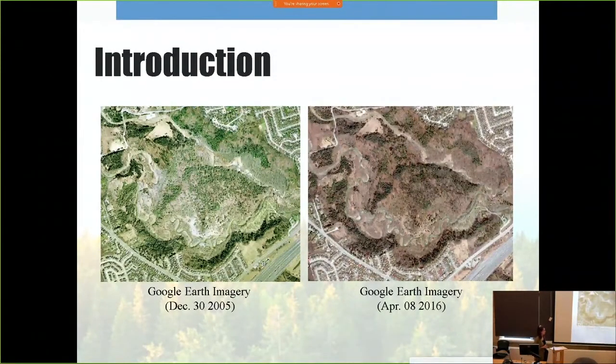Another source of data is Google Earth imagery. It's also open source and provides high-resolution images of about 0.5 meters. The leaf-off images can be used to map conifer cover. The images shown are both of the southern Rouge, just above the 401 highway — on the left is an image from December 2005, and on the right is from April 2016. They both show conifer cover which can be used for mapping. Although Google Earth provides high resolution, it is eclectic, so some regions show images from different dates.